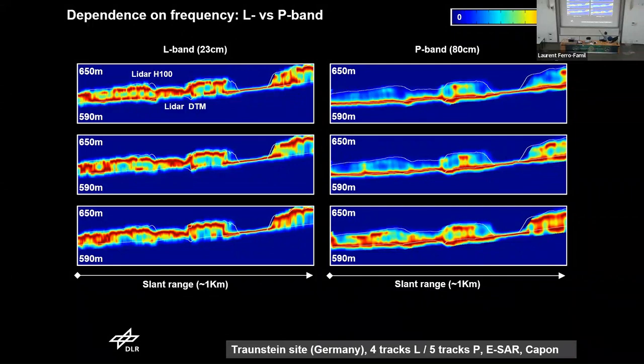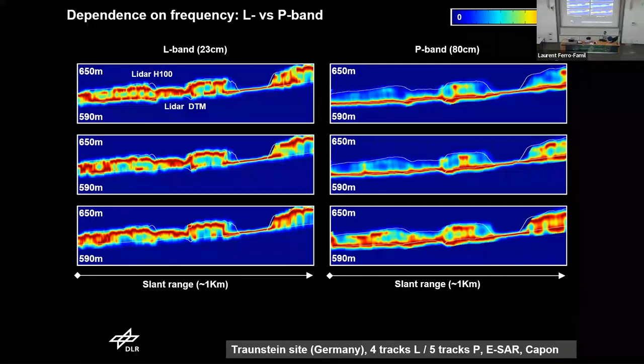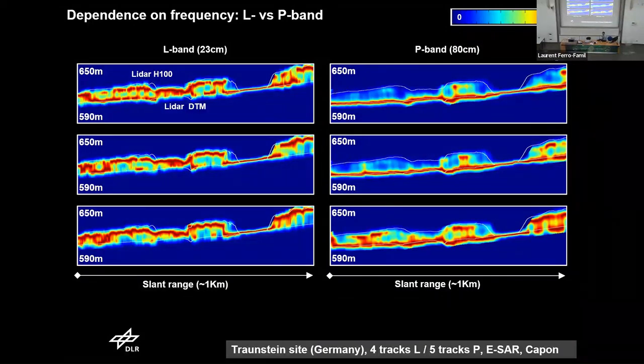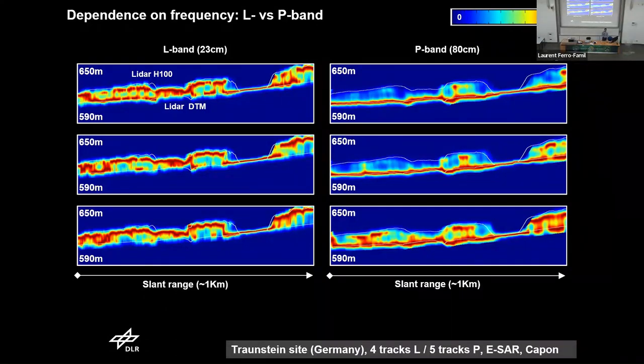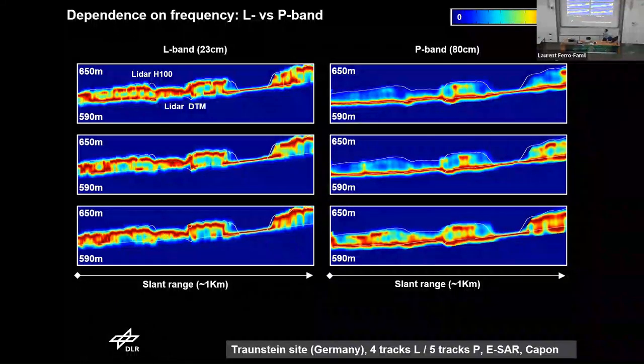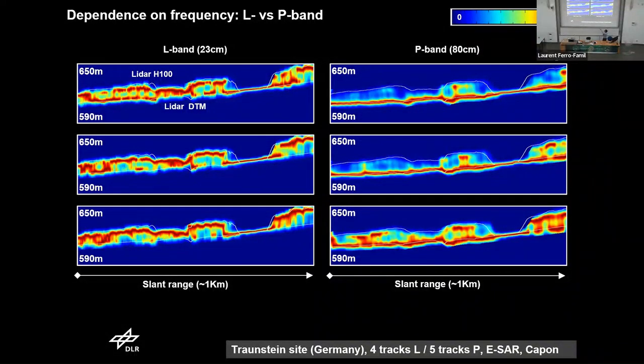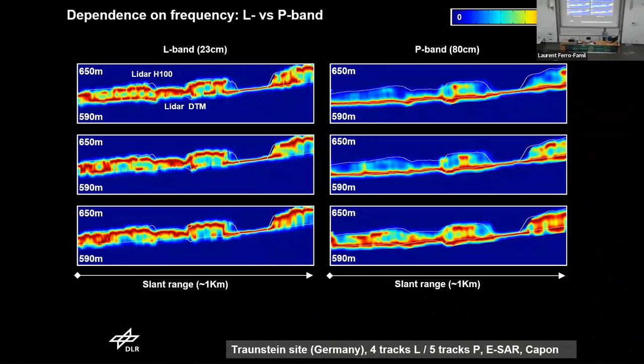But here, look at this satellite band. You have canopy everywhere. No, you have some good points, but maybe let's put them in order. I would say HV typically is the channel. If you have a 2D SAR image, HV is typically the channel where you have the largest contrast between the surfaces and the volume. Surface means the ground. Now, in tomography, in which of them do you have the largest contrast between the canopy and the ground?